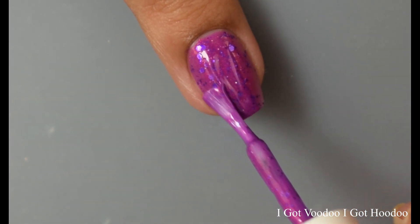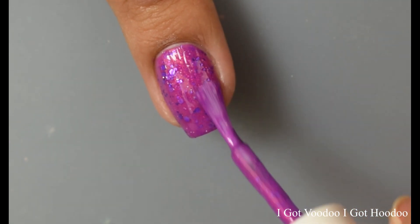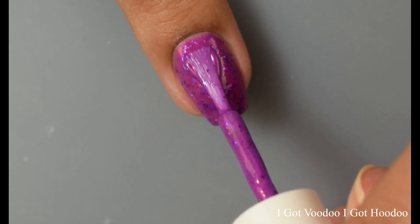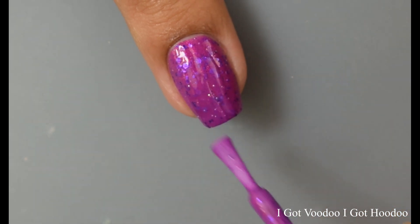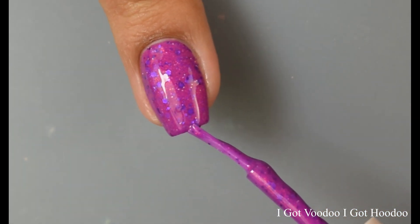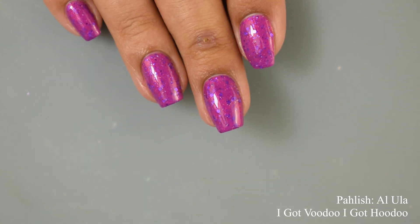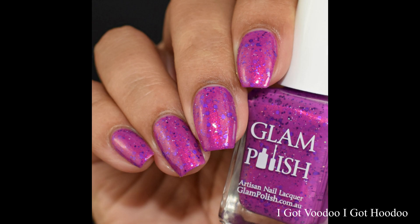I give my bottles a good shake before applying and I got a really good mix on the brush. For all of the crellies in this collection I don't see any need to fish or do careful placement — just apply like normal and you'll get a really good mix on your nails. You can see really nice build-up happening and that shimmer is just very strong on this one in person. Going in with that glossy top coat helps it pop so much more and smooths everything out. That final shot is being color-accurate to what I'm seeing in person — a really flattering type of purple.